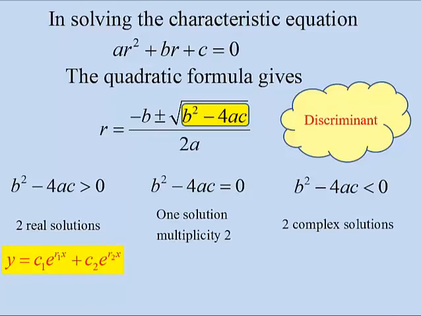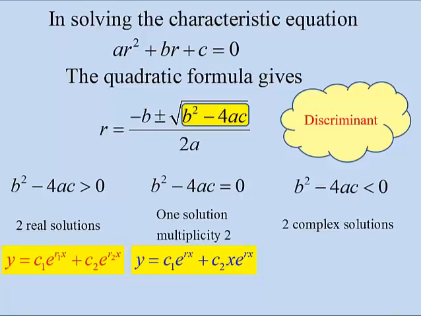Now, I'm going to show you this, and then we'll see how it works. So, for the two solutions, if we have two real solutions, we have c e to the r1x and c e to the r2x. In other words, the two roots are just the exponents on the e. So we have the one solution, which is a combination of the two independent solutions. Now for one solution, where we have multiplicity 2, we have to insert a factor of x. And this is a little stranger.